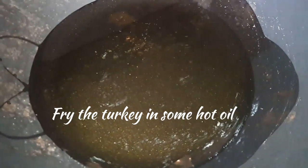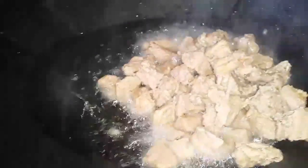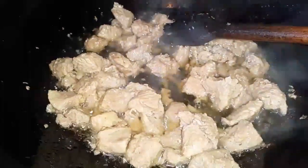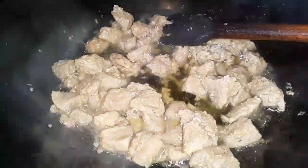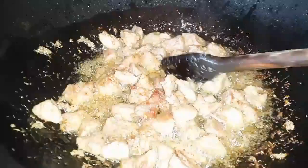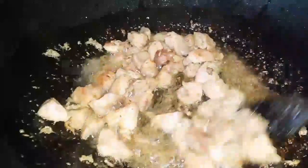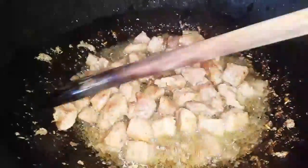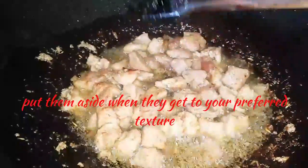Preheat some cooking oil and fry your meat. It shouldn't turn brown. Just give it a little fry. Take them out and put them aside.